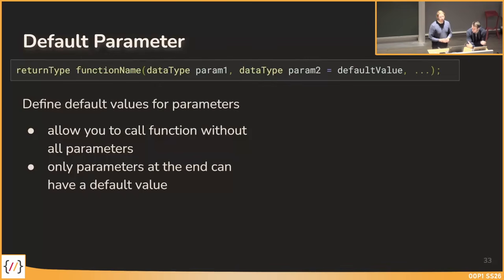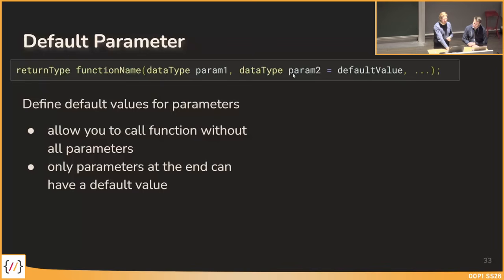Together with that, we can also have default parameters. Again, very useful if you have a list of parameters and you don't expect the calling code to fill all the parameters, and you just assume if this parameter is not passed to the function, you will just take a default value. This is very helpful, so you can now call a function without all parameters. In this case here, you just have to pass parameter 1, otherwise it will not work.